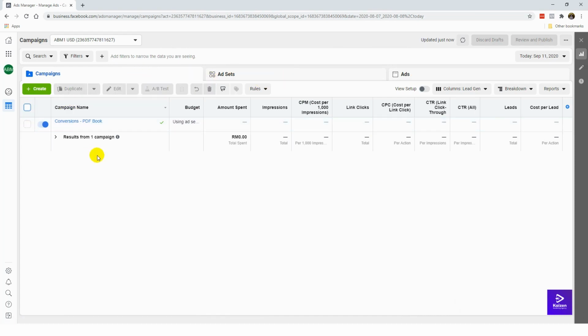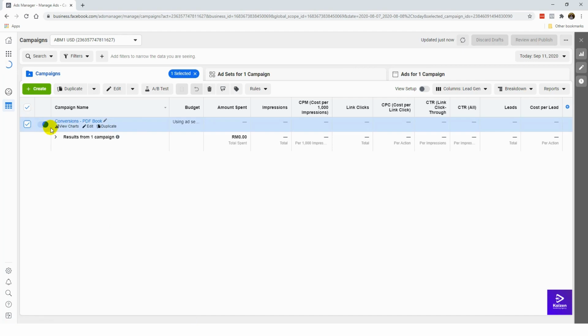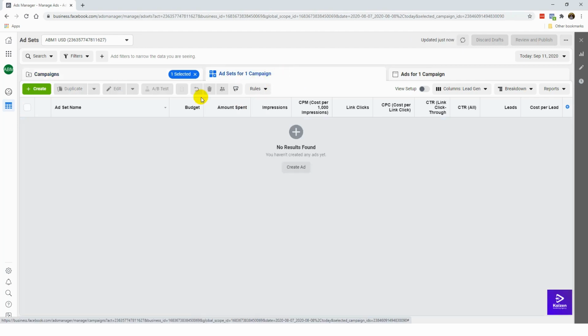Now it's quite easy to see this right now because this is the only campaign that we have at the moment, but we haven't set up anything else yet. Okay, so as you start creating more campaigns, it might get a little bit more cluttered. So what you want to get into the habit of is to click on this, tick this box so that you see every ad set or advertisement that's related to this campaign. So I want to move on to the next part, which is the ad set.